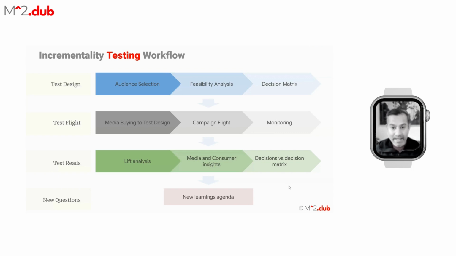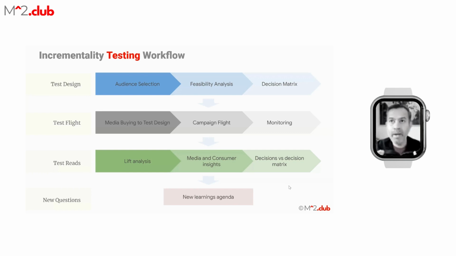Now, that's why we want to essentially flush out all these decisions on paper into what we call a decision matrix before you run the test. So now you kind of reconcile with what you would do if the media works, if the media doesn't work. Now, when the media does not work, it's not that the test did not work, right? The test actually worked. It identified that the media did not work. And now you're able to make those decisions with more confidence, okay? It kind of takes the emotion out of the test and puts it on paper. So when you observe the results for the test, you can analyze them with less emotion, in a black and white, cold logic kind of way, okay? So this decision matrix is a big unlock.